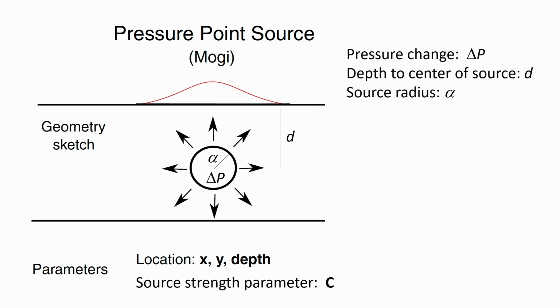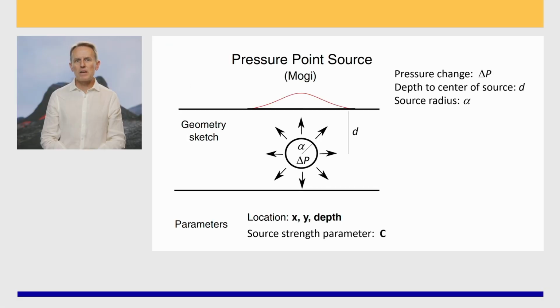A point source of pressure refers to the assumption that the radius of the source, denoted as A in this figure or alpha, is small compared to its depth d. The depth is measured from the surface to the centroid depth of the spherical body. Later work has shown that this approximation is valid as long as the ratio of alpha over d to the fifth power is small. So actually, it is quite a good approximation.